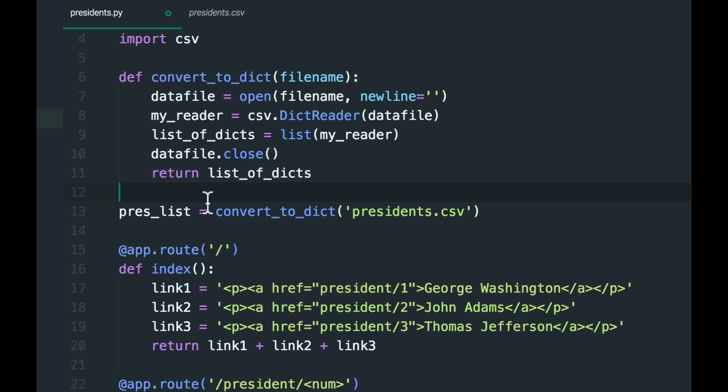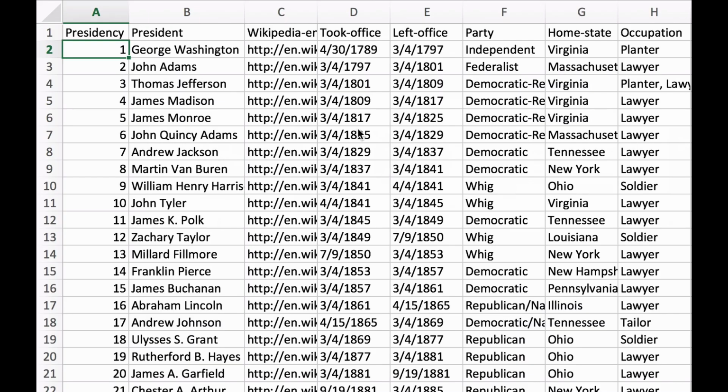So that's what we've got happening right now. We're going to use that CSV to get the data out of it, and it's going to be a list, and every president, all the data in the row in the CSV, one row, will be one Python dictionary. So you'll see what those look like in a moment.